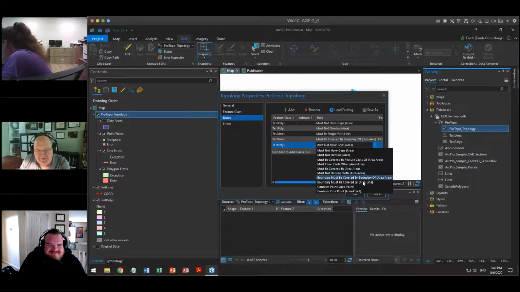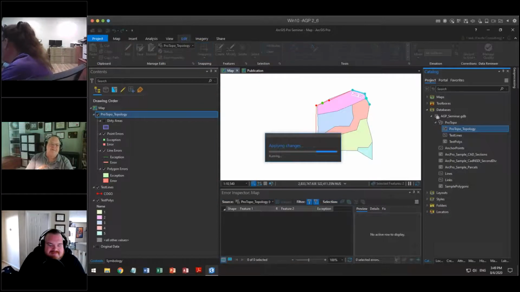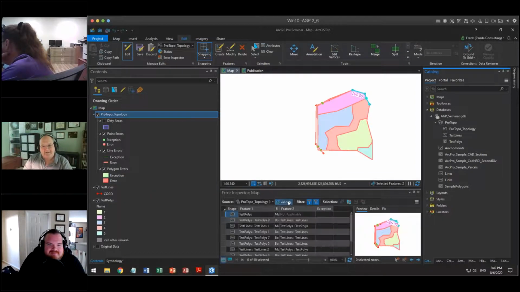The boundary must be covered by the lines, and I need to put in the lines. All right. Now, let me start editing. Let me validate this. And in fact, it shows me all the errors that are in here.